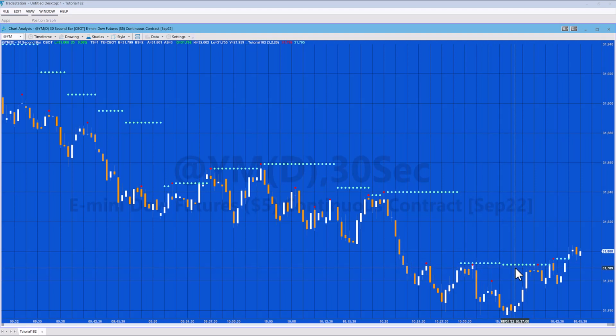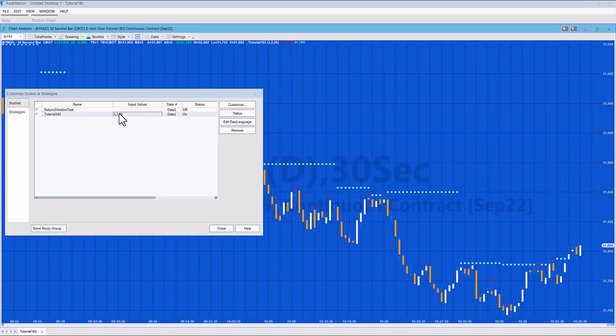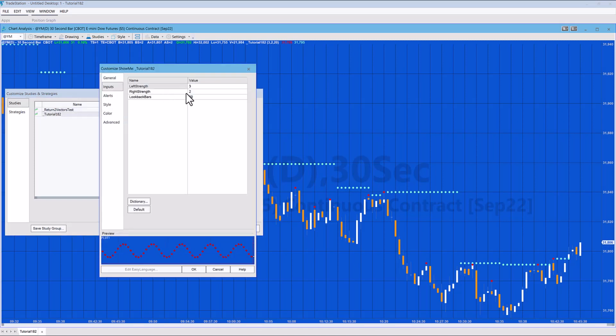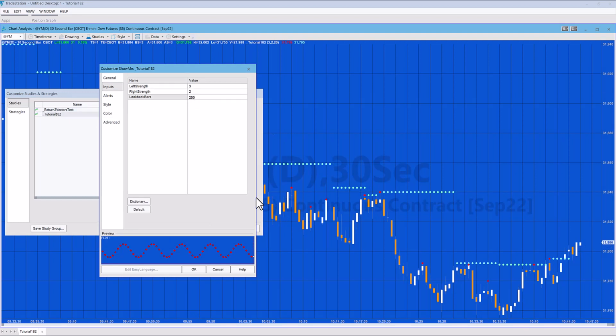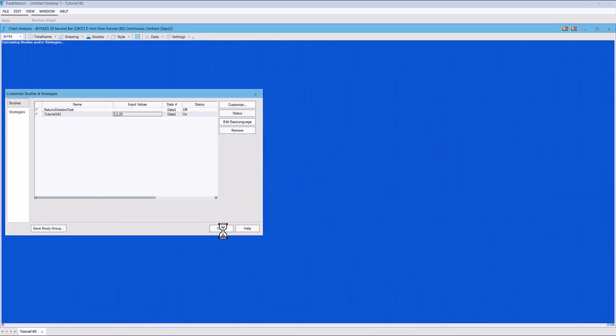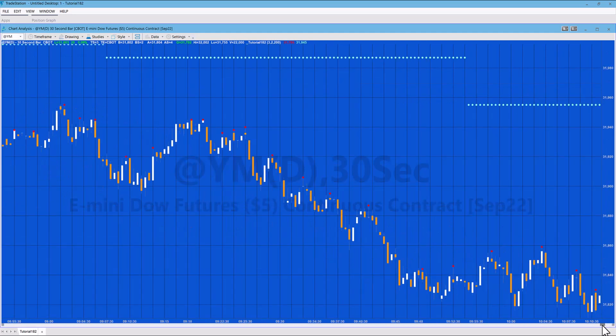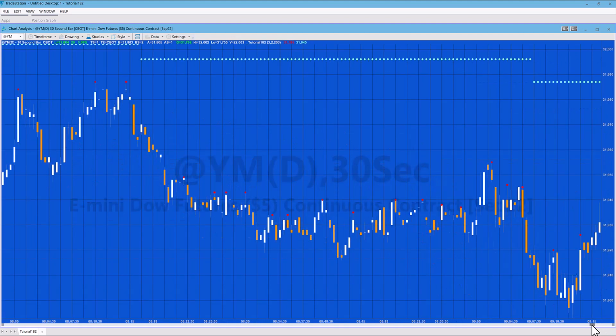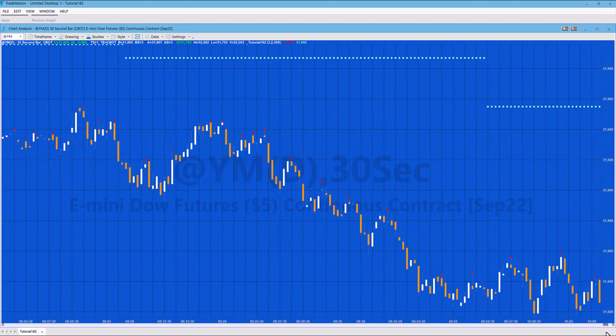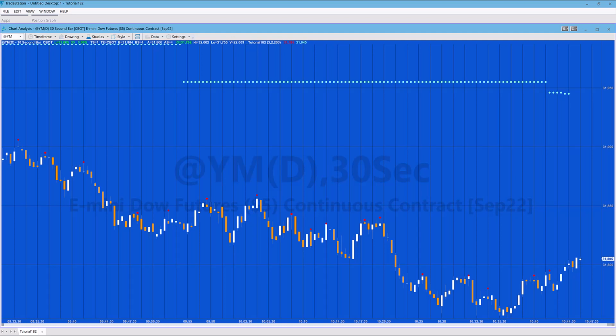Now of course it doesn't need to be a low number like 20. We could set this to be something like 200 or even greater, so let's just do that. I'm just going to go in here. You can also set the left strength, right strength, and then we're just going to put in the look back bars, and we'll see a similar effect. This is showing us that the highest pivot was actually some way back here, and you can see how that changes as we go along based on the look back number of bars.